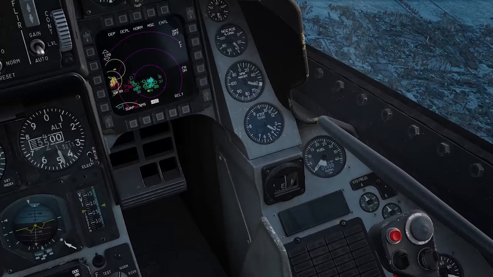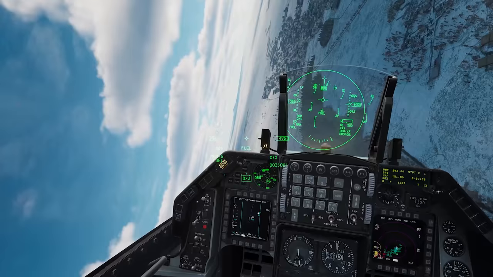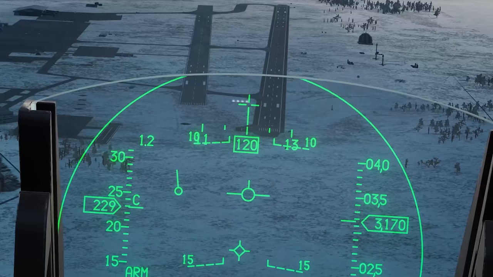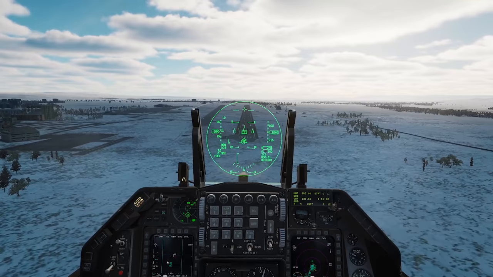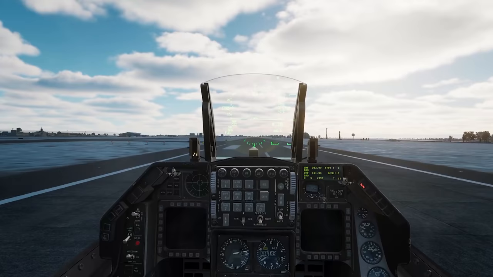Look down at the fuel gauge and it's just zero, zero, zero. Yeah, I didn't even know that. I was not looking at the fuel gauge until now. I am a Milsim simulator pilot, baby. Oh, there goes the engine. Oop. Bonk. Oh my gosh.